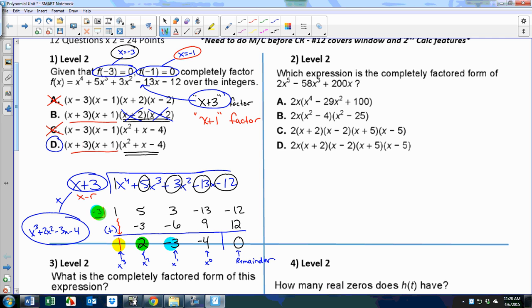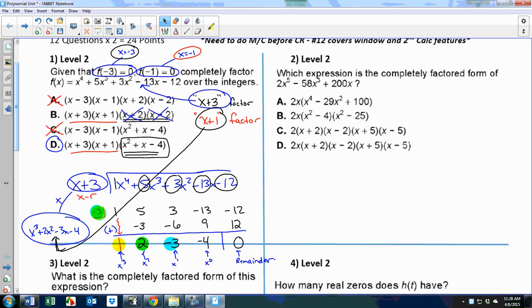So then I could, and I'm not going to, but then I could divide x plus 1 into the answer I got here, x plus 1, using synthetic division, divided into x cubed plus 2x squared minus 3x minus 4, and you will get this quadratic, x squared plus x minus 4. But you'll need synthetic or long division in the first constructed response.